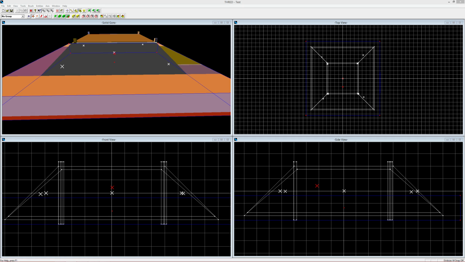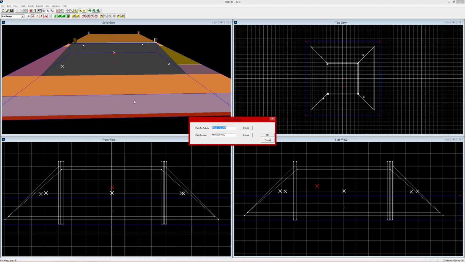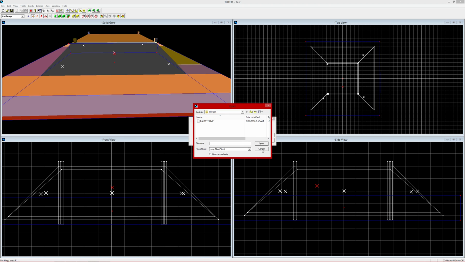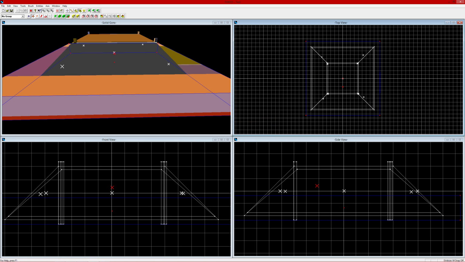Let's see here. How does one do that? So let's see here. My WAD comes with it. You can use any WAD as a texture. Simply put the WAD in your THRED directory and select it from the map setting menu option, which it's basically doing already. And same with palette, which is the LMP file. So basically you have a WAD file and a palette file, and these are the default textures that come with it in this basic version of THRED.